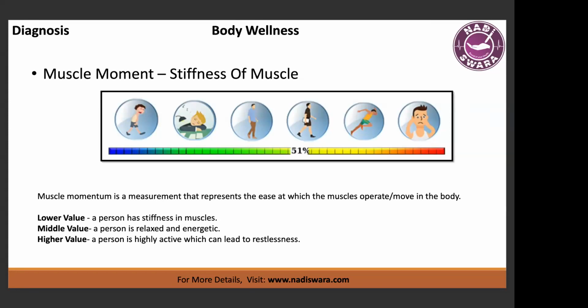That is optimal. Yes, if you look at the muscle momentum as I showed in the PPT, it's very clear that your liver and lungs, which are responsible for the momentum, are Vata. So when they go imbalanced, they go either to the blue or orange. That is somewhat imbalance in the muscular movement. If it is in the blue, that creates muscle stiffness. If it is in the yellow orange, that creates restlessness. Okay, so somewhere in the middle.